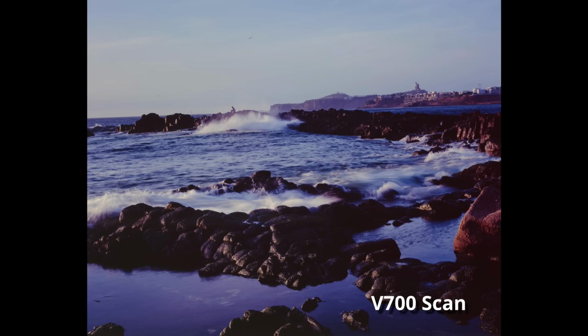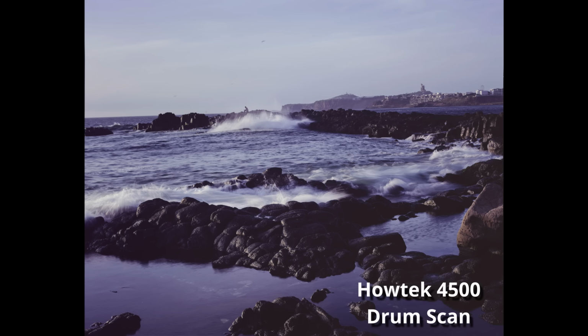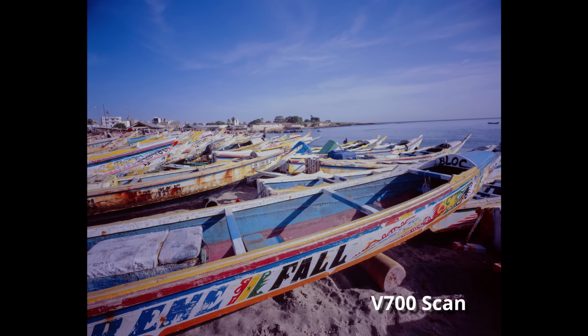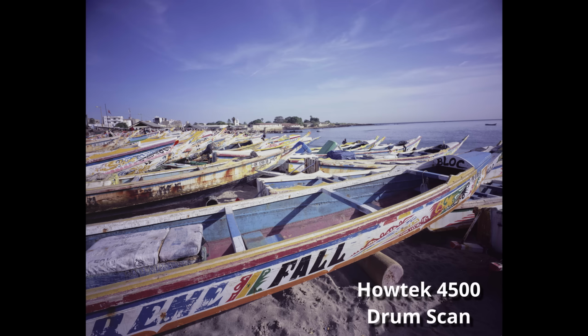So opinion time. Of the 3 types of scanning, which one was my favorite? Well, of course I'm going to give it to the drum scan. I have oodles of resolution, beautiful smooth tonal range, and the feeling that I get from the slide is identical to that feeling I get when I hold the slide up to a light source or see it on the light table. It is almost pixel perfect to how I see it. So that's a huge, huge plus for a drum scanner.